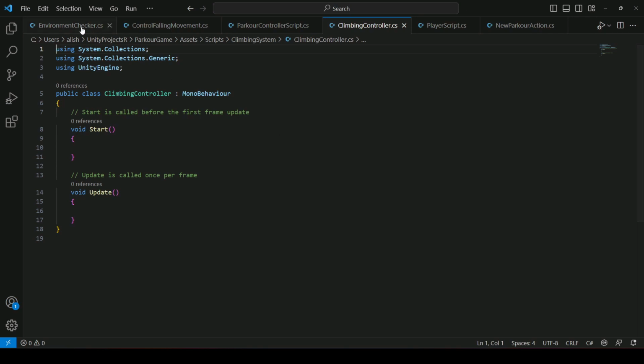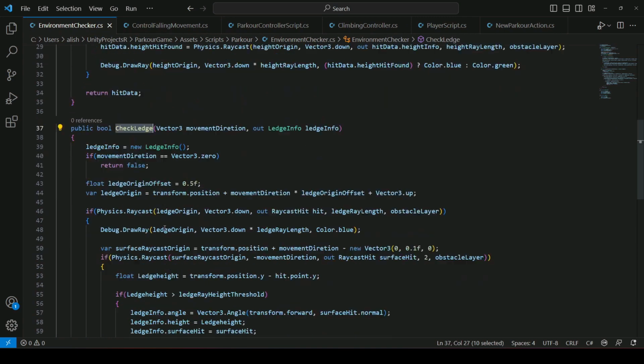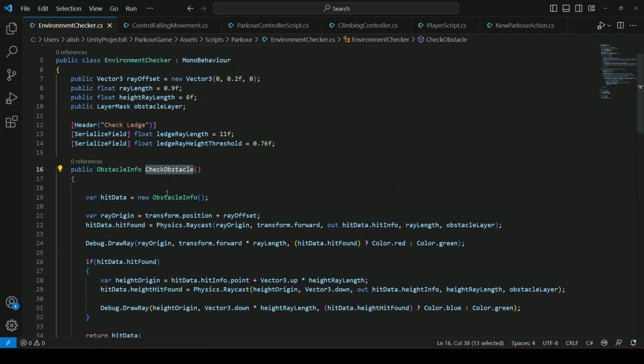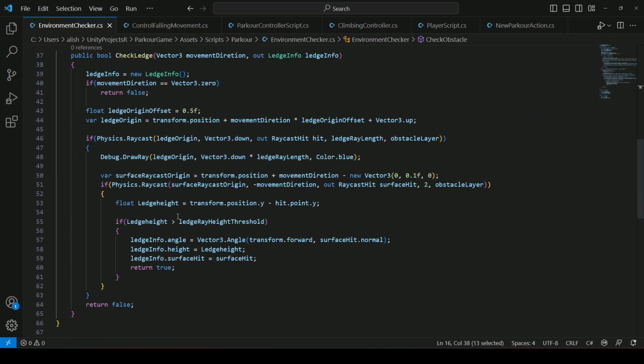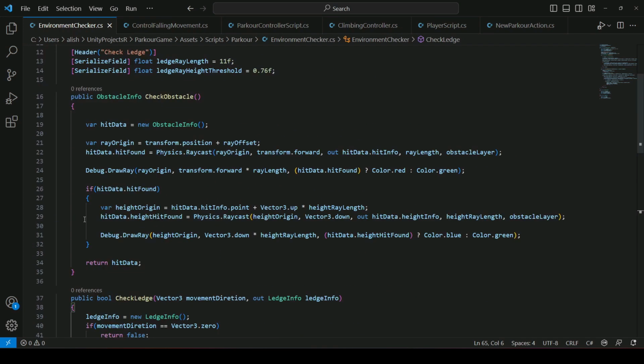Okay, and in order to detect things, for that we have a separate script, which is the environment checker. Right here we check for ledges, and we also check for obstacles. So now what we're gonna do right here, we will also check for climb points. Okay, so after this check ledge, we will create a new method for checking for the climbing points.